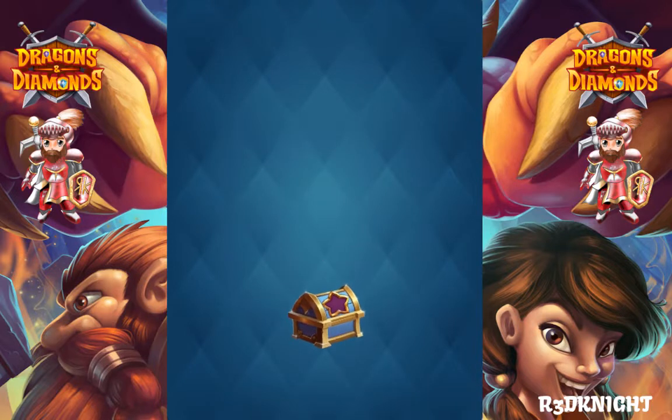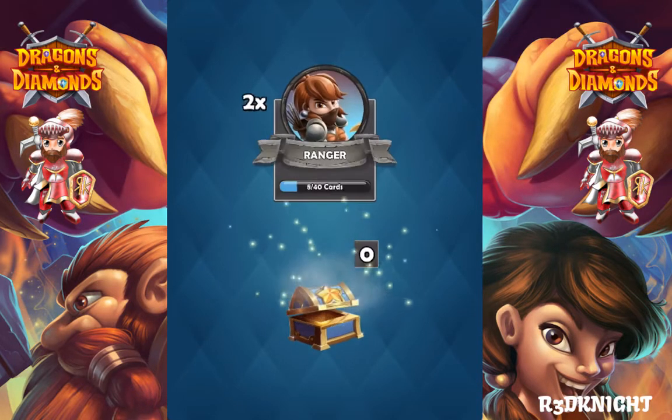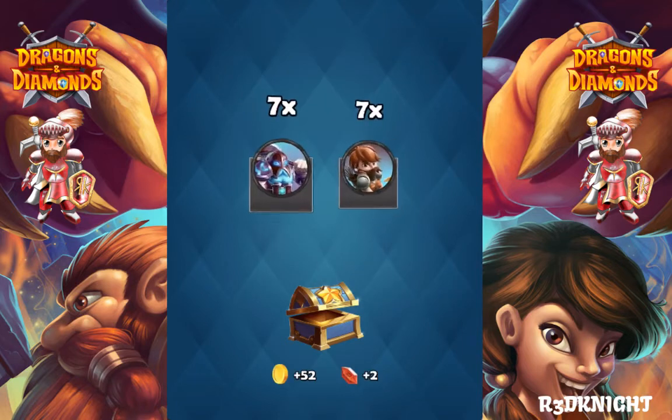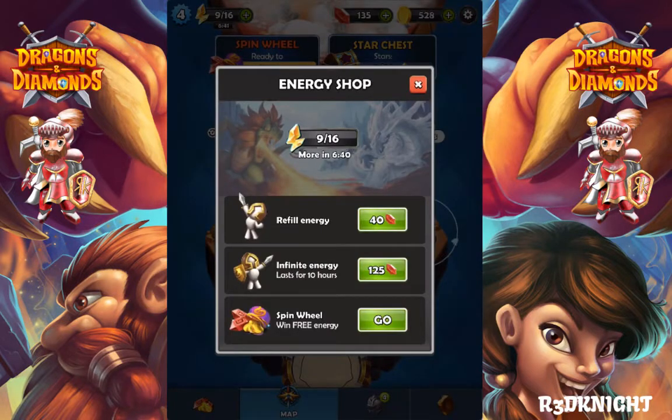Right, Star Chest. Now, if you build up your star hit ratio, then you get a lot of extra prizes as well. So we've got 7 cards there, very nice. 7 rangers as well, so 14 in total. More red crystals and more gold, which is even better. Next star chest is in 10 more stars. And my energy crystals are now down to 9 of 16. So I've got to be careful with that one.